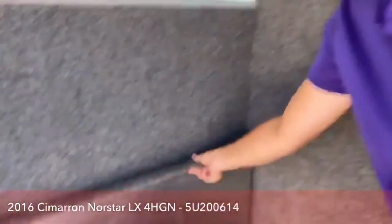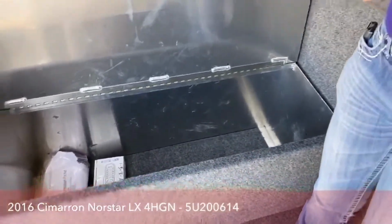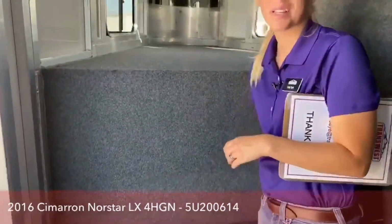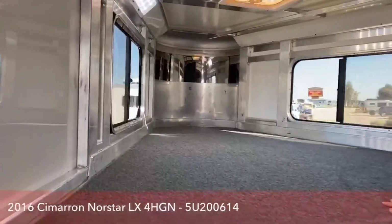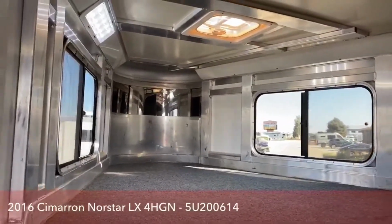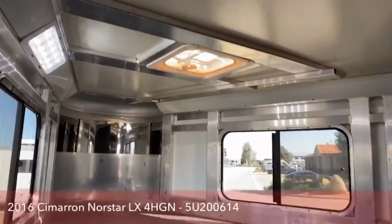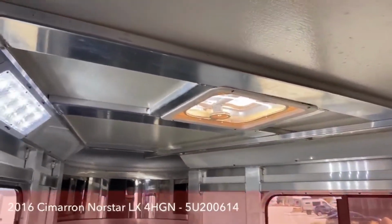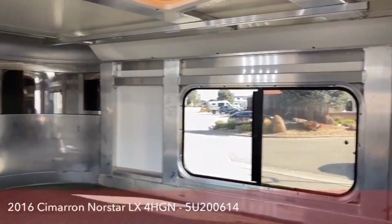Got a really big, deep boot box here. Gives you lots of room. It also makes for a really comfortable seat. Just throw some pillows on there and you're good to go. And then with this V-style nose, it's a little harder to throw a big bed up here, but you can easily throw a little sleeping cot up here. And you've got the vent up on the roof, so you can pop that open, get some more airflow. And you've also got these 2 windows on the side to give you a little extra airflow as well.